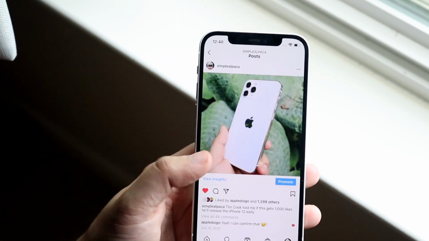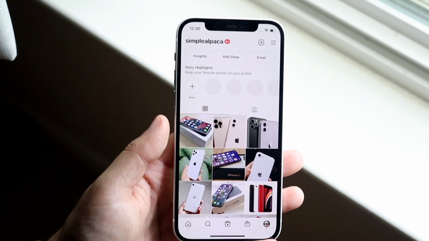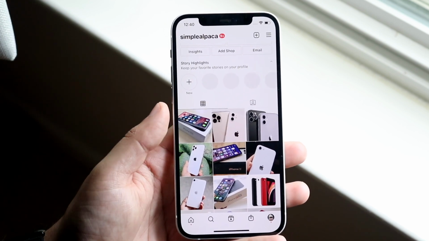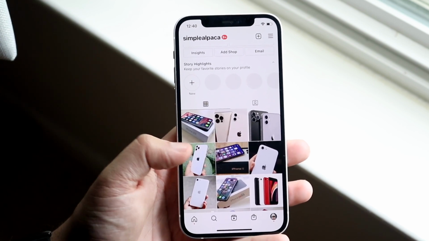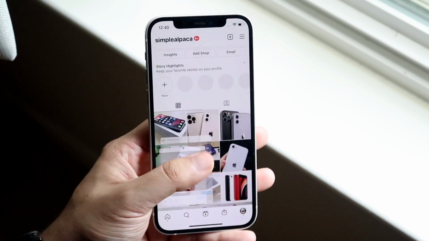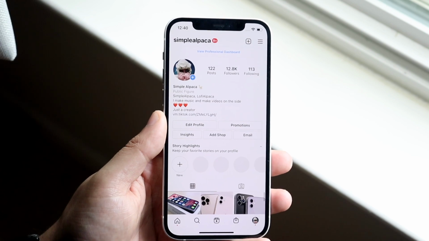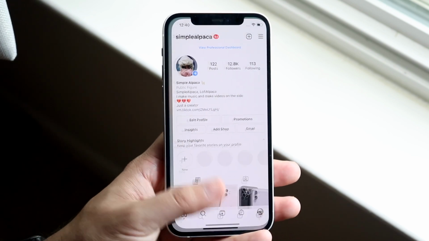You can possibly screenshot this post and post it on your story if you like. But even then, I probably won't recommend it because that user's probably gonna get mad at you or something. But that's pretty much the main way to do it, is to take a picture of it and then tag that user. But the main reason that's not happening is because possibly that user is a private user in the first place.